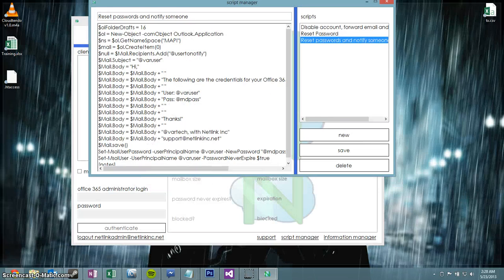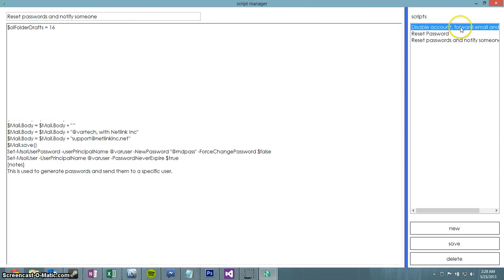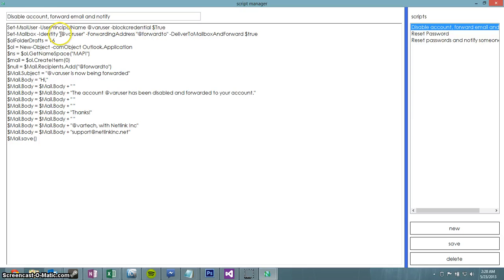So that's kind of about it. So basically, the only things you need to keep in mind in scripting is that anything that you want to change on the fly will have to be a variable with an @ sign in front of it. And there's only 2 predefined variables. One predefined variable is var user, which is going to be every user you select.